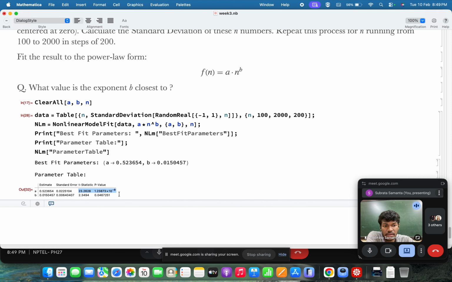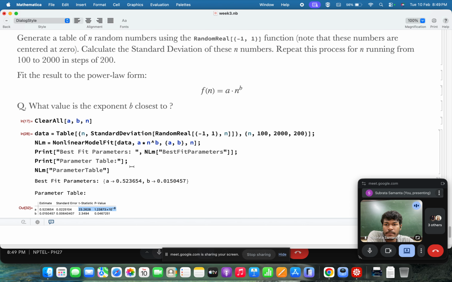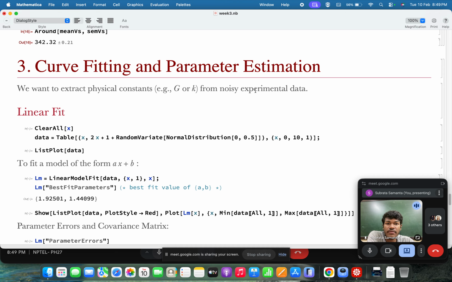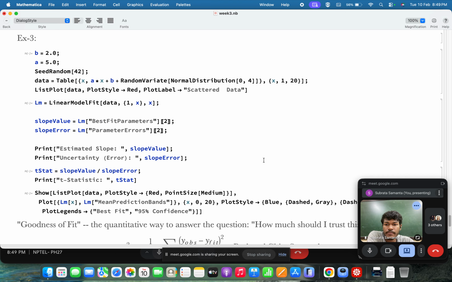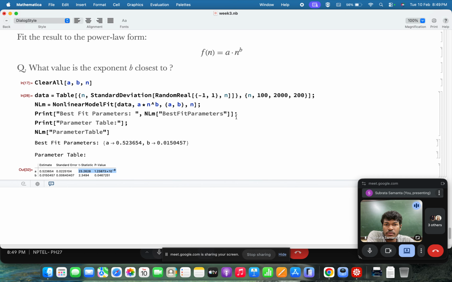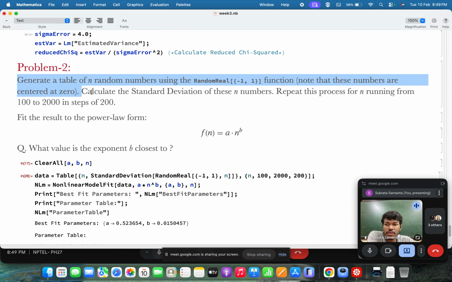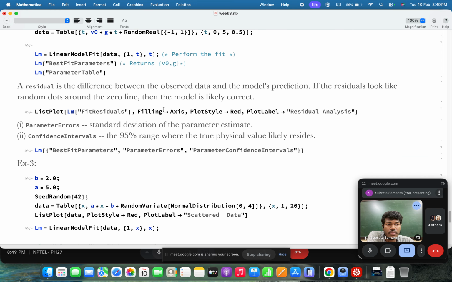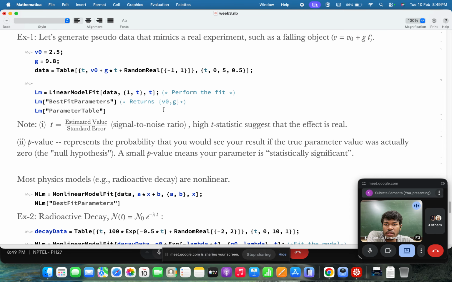I will discuss this in the next class, since we do not have time. In the next class I will discuss what the t statistics and p values are, and also more details on curve fitting and parameter estimation. So, this is a similar problem to the assignment, that is why I just solved this, that helps you to solve your assignment problems. So, let us first quickly go through this.